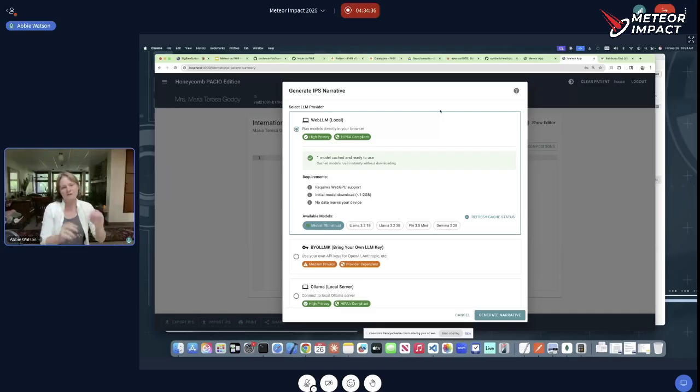We're shipping the language model to the browser in this demo, so I'm not sending this off to Claude or ChatGPT. This is running locally in my browser right now. And we're going to load it. This takes a couple of minutes.